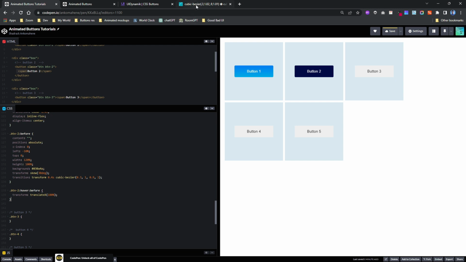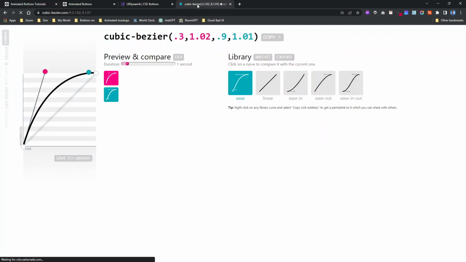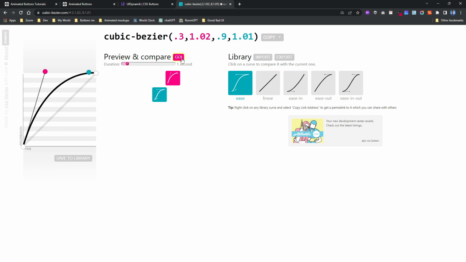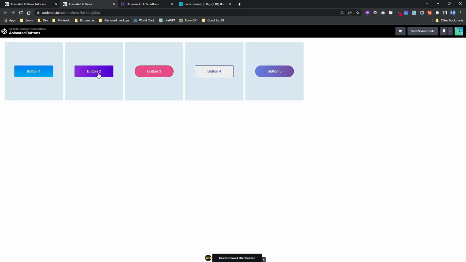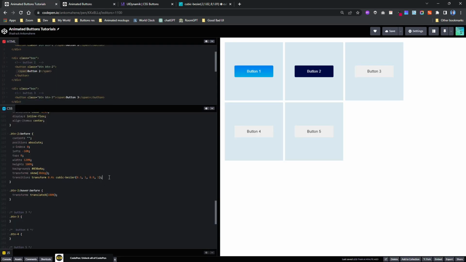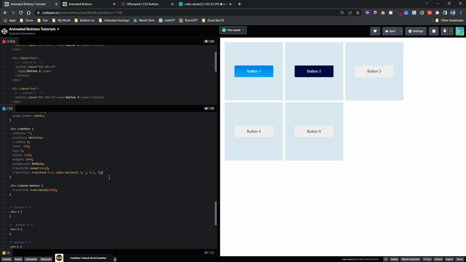And I basically used this site to do it, right? So you could see my numbers here, and if I click on go, yeah, that's basically the animation on it, right? And that gives me this kind of animation. So if I save this and I hover on it, you see that's the kind of animation I'm getting.